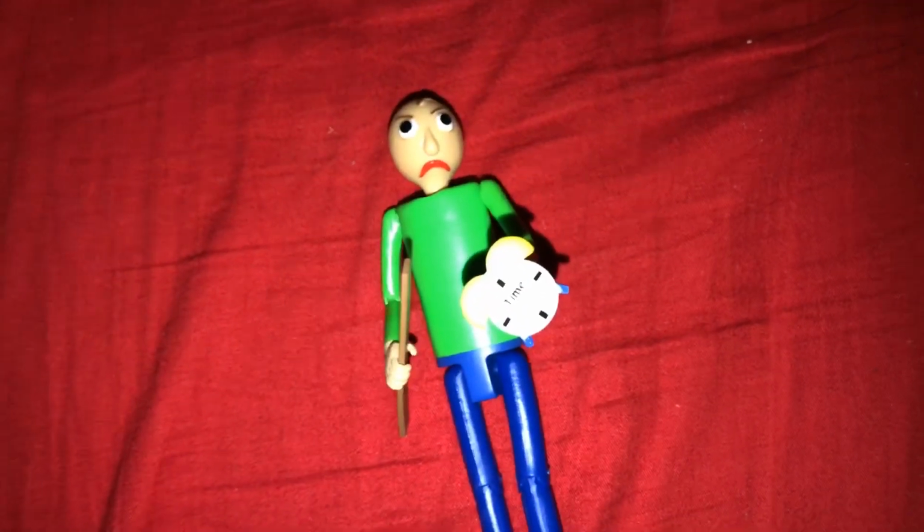And it's really bendable. And here is his legs. It has articulation in it. And he has no torso that can turn. But here is Baldi. So let's review the pink Yoshi plush.